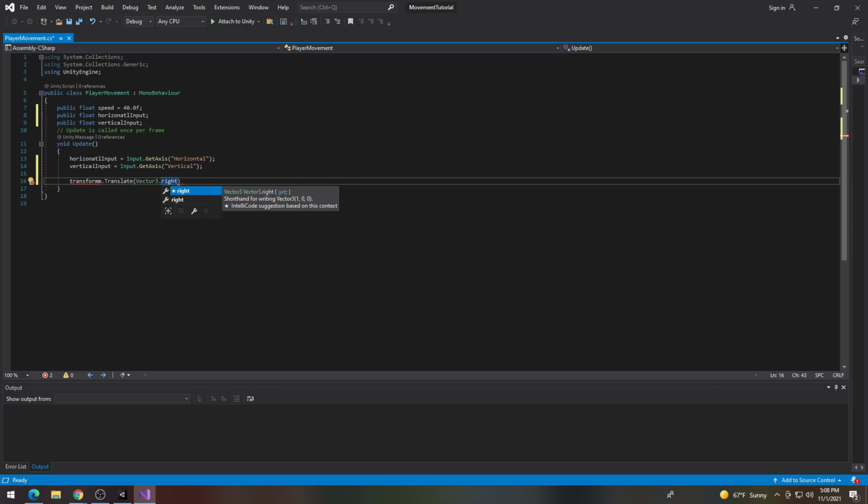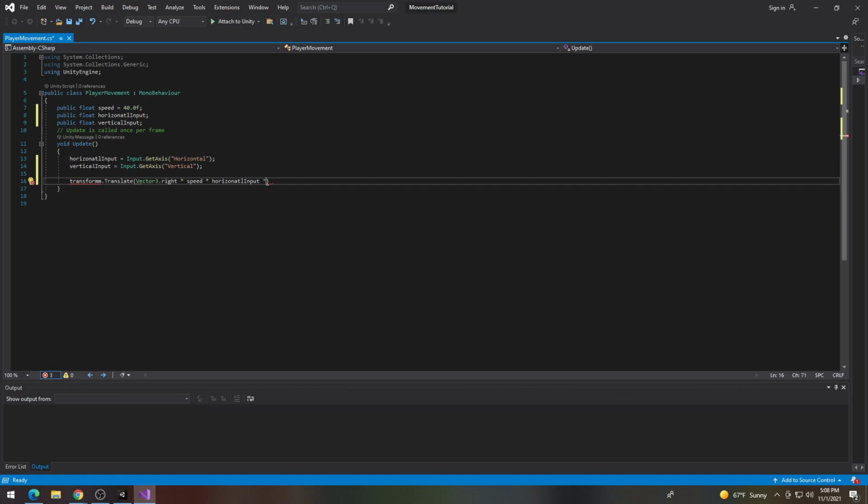So you can just do right for this. And then we want to multiply that by the speed, so that's how fast the player can move. We've set that to 40 for now. And then you also multiply by horizontal input. Oops, sorry.